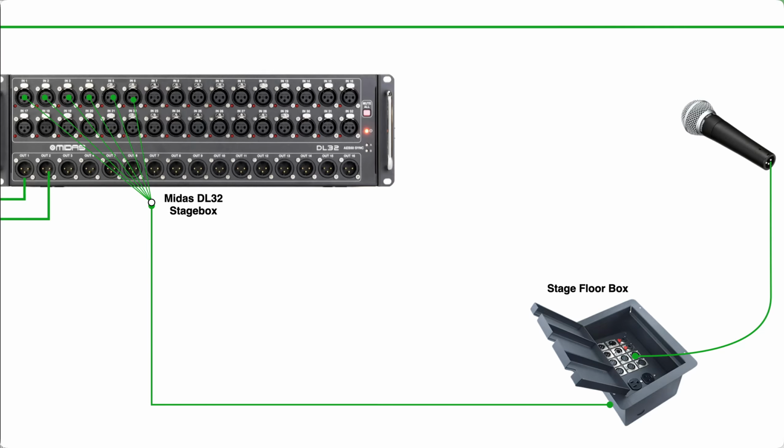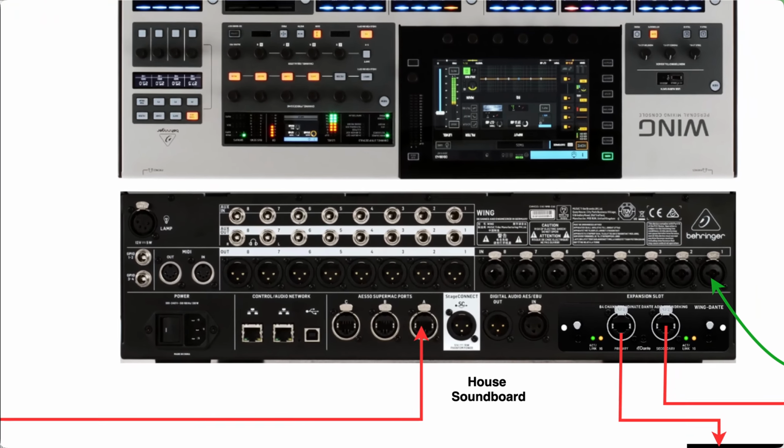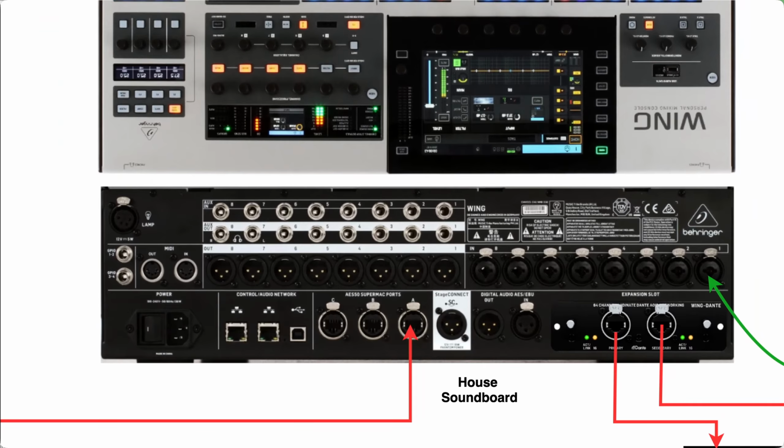The digital stage box then funnels all of those signals into 1 Ethernet cable and sends that out the back using the AES-50 port, which travels all the way through the walls and ceiling of the worship center until it pops back up at the soundboard. Here it plugs back into the soundboard using the soundboard's AES-50 ports, allowing every input and output on the digital stage box, which is 100 feet away, to effectively be treated as a local input and a local output and processed by the soundboard.